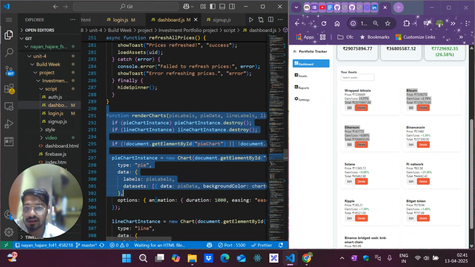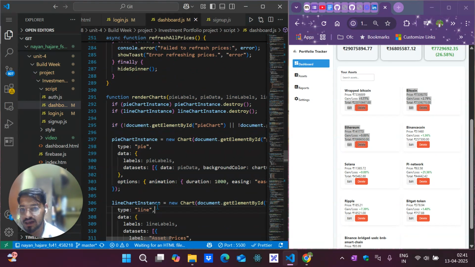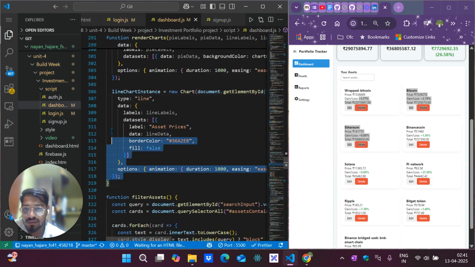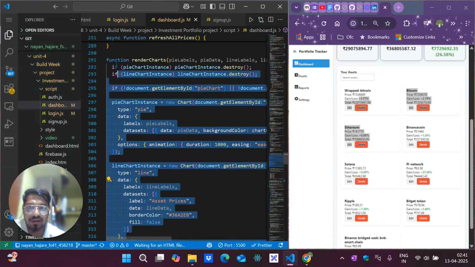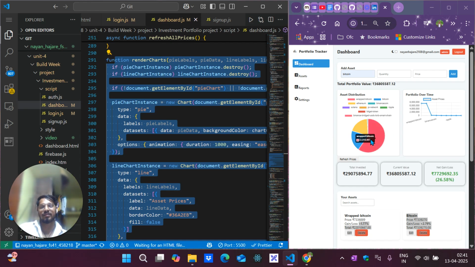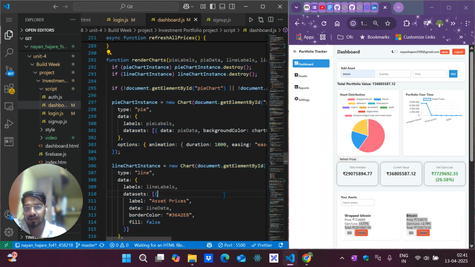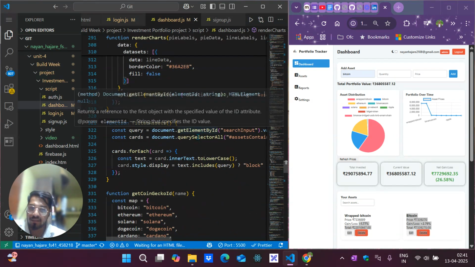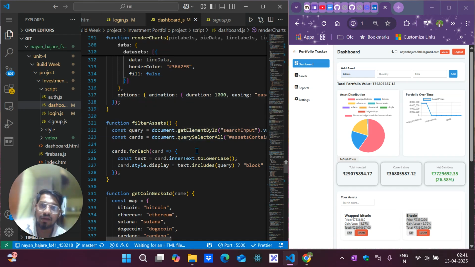This is the render chart. So this is how we have given the data for the line chart and the pie chart. We have also done the filter on the data.